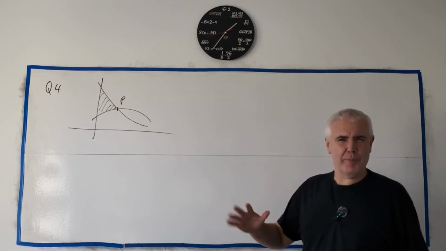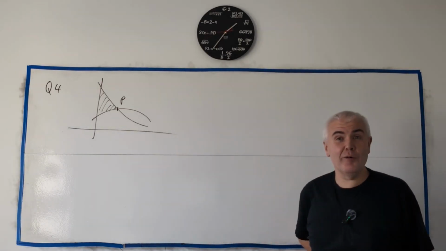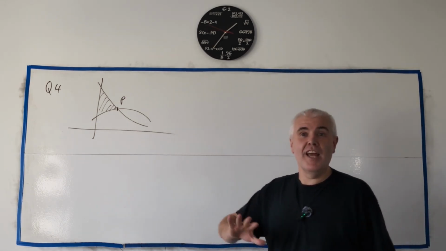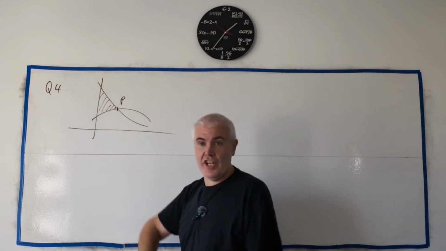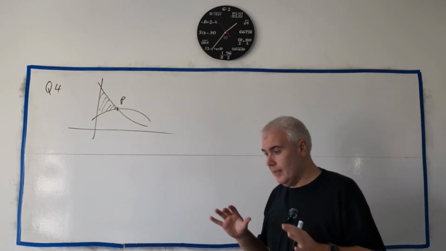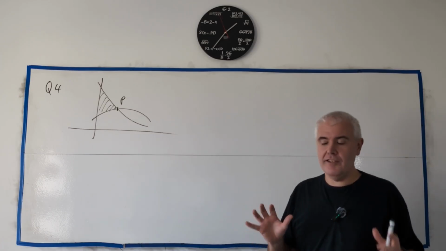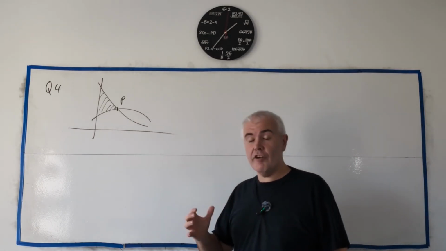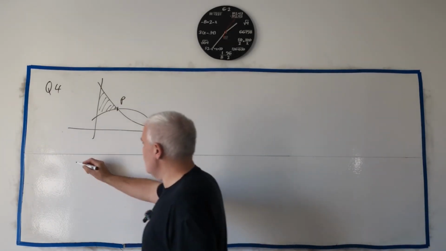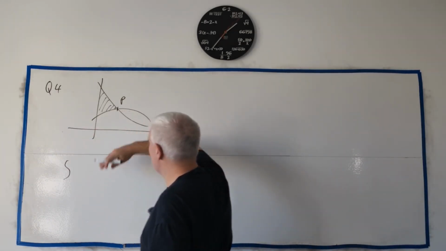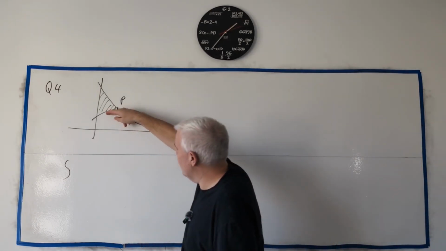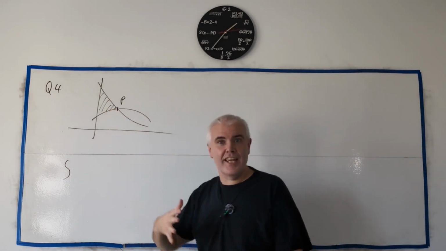Now that feels like it should be enough for question 4, but they do add on 4 more marks, so a pretty big question. They want you to find the area of this shaded region here. Hopefully that sparks bells in your head. The area of a region under a curve is integration. So what we want to do here is integrate. Integrate gets the area under a curve. So you could get the area under this one, and take it away.